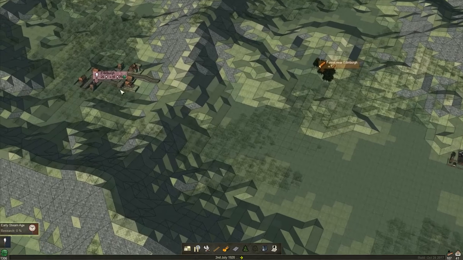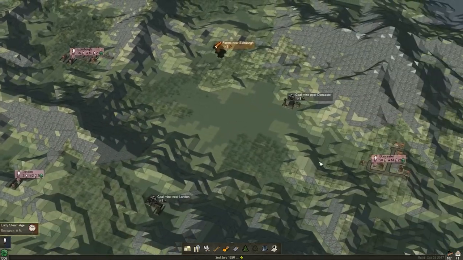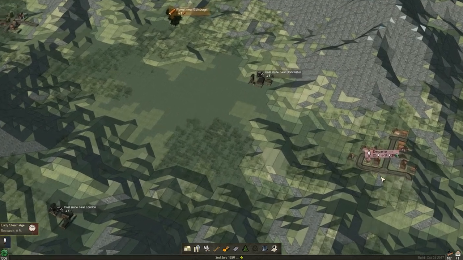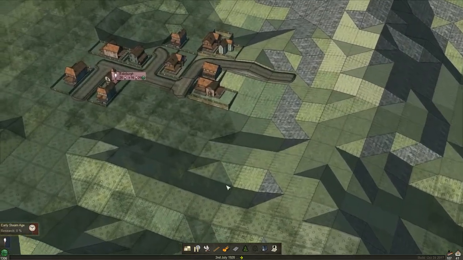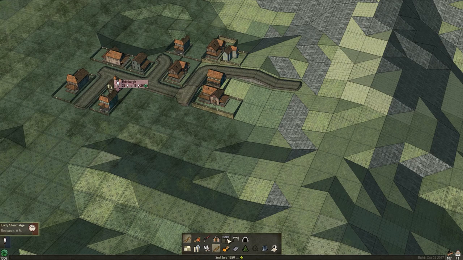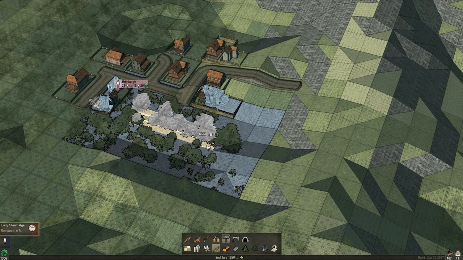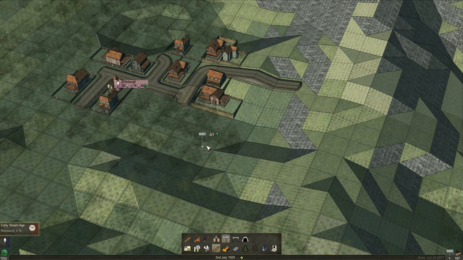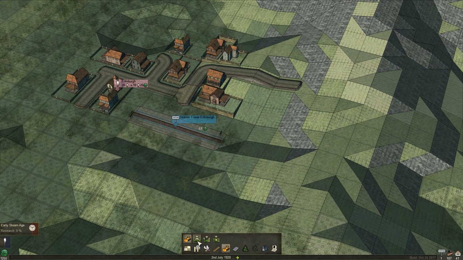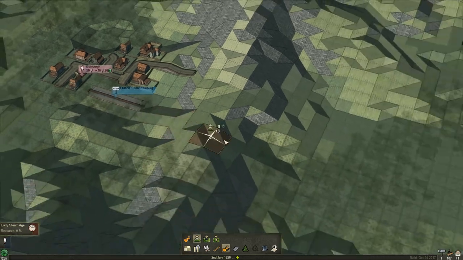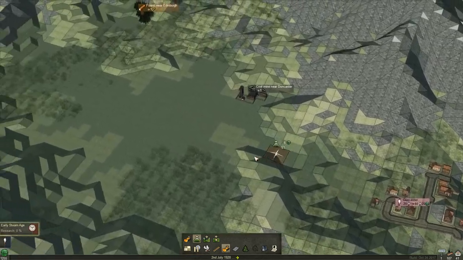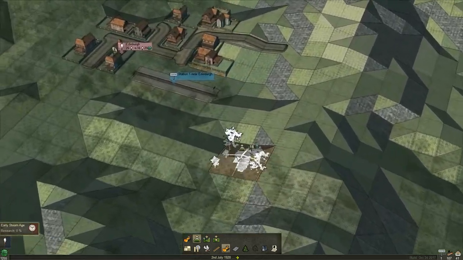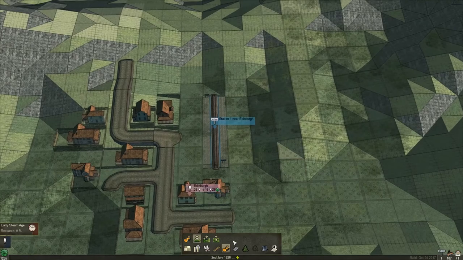We can get a train going from Edinburgh to Doncaster. Now, of course, it's not that simple, because look at the terrain these places are on. This station over here is going to be fairly straightforward, because I can just pull it up right there, like this. But something I need to keep in mind is, if I hover my mouse here, you can see this is at 13 height, and this town over here is at around 15 height, but there's this huge valley in between them. So I'm going to have to negotiate my way through that valley.